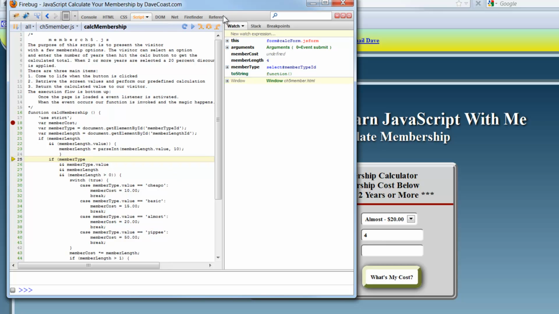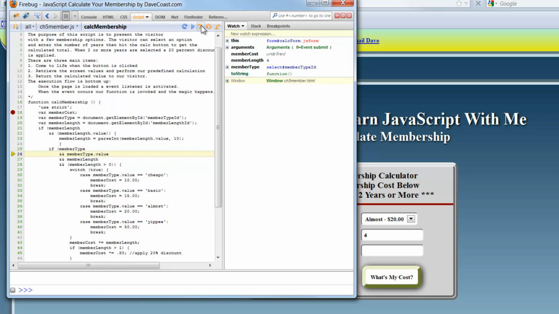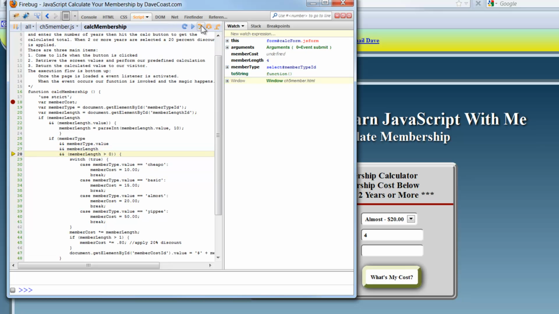Let's keep going. Now we're going to check this if statement, if member type, and, right, we have 4 ands here that we have to make it through to get down to the switch, right? And it keeps going because so far so good. And we're into the switch. So all of these guys are true because they are ands and they had to be true, right?